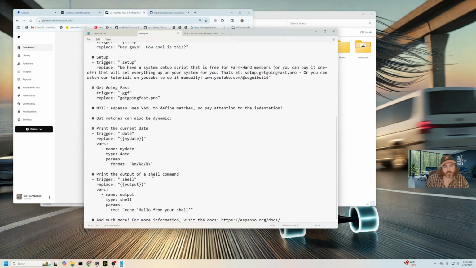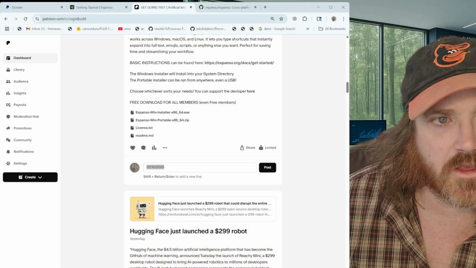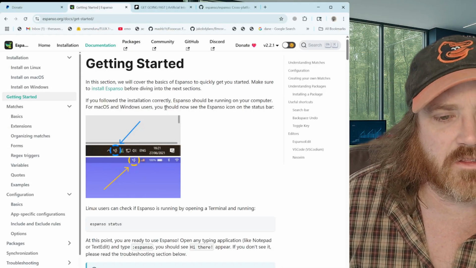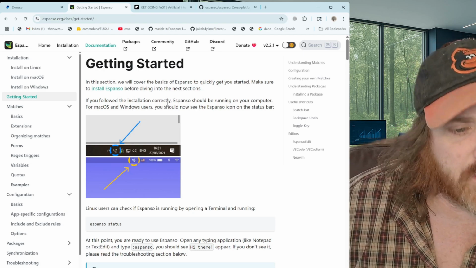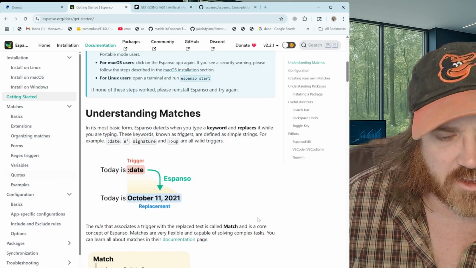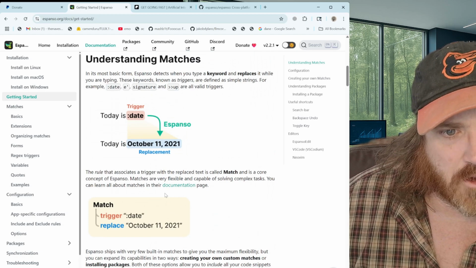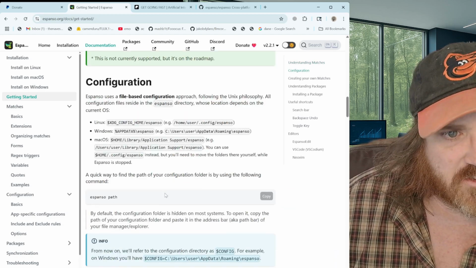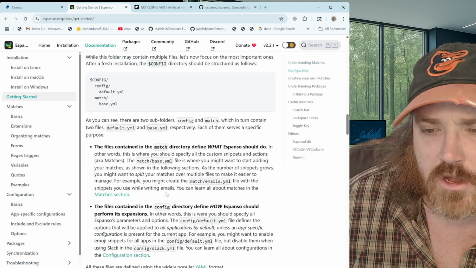Down here, you can print the output of a shell command. So when you're running a bat file or something like that, it'll output what was in there. Okay, so all this stuff, you can find it here in the manual. So they've got a very good manual here that will teach you how to do this. I don't need to get that far into doing this stuff because I just got some basic things that I want to do.